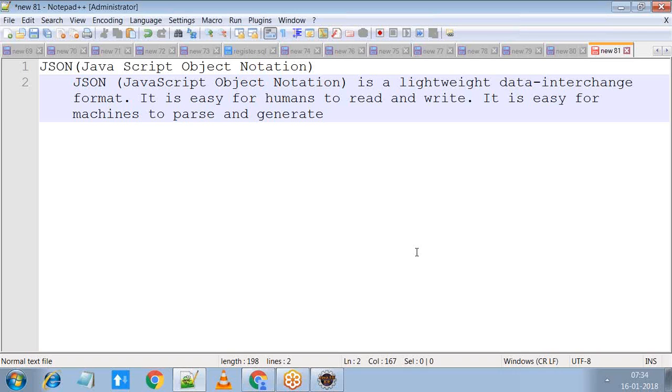Even the same is the case with .NET. Let's say a Java application wants to fetch or access some data which is provided by Python. Python may return the data in a different format, which your .NET application cannot understand.